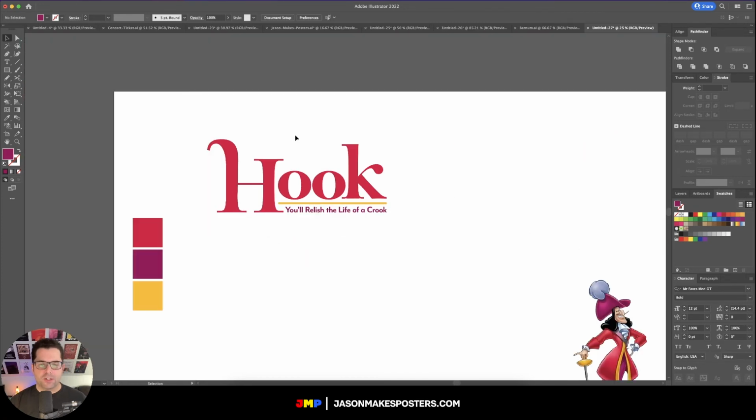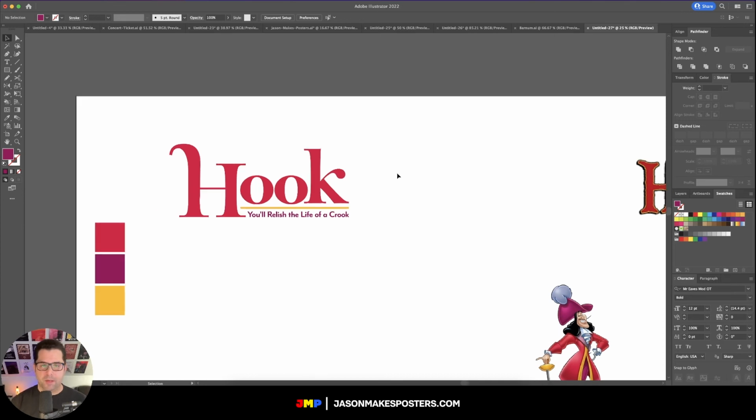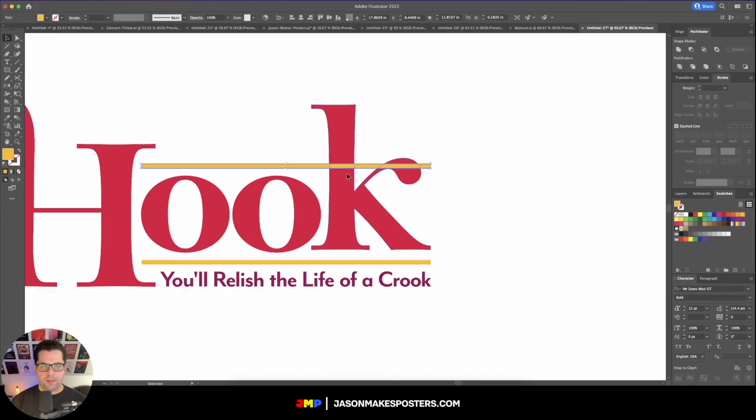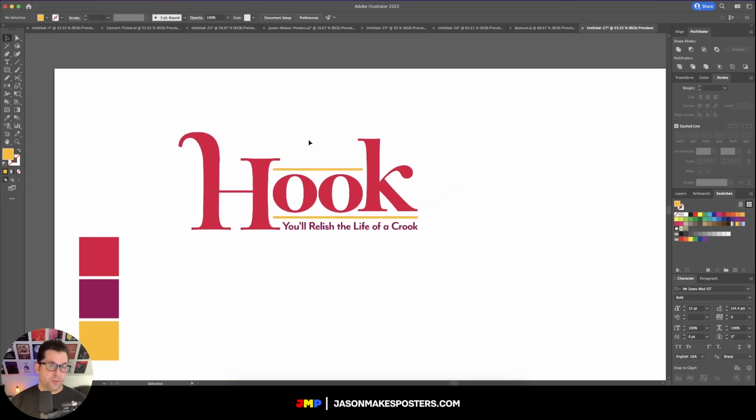I think the reason it looks so 80s to me is because first off, the typeface, you would see this kind of font in like a cookbook or something, and seeing the word hook, it's kind of making me think of the word cook, but I still think it works. I wonder if we could add this right up here to the top and just kind of bring this in, maybe align it to that O. Okay, I actually really like that a lot.